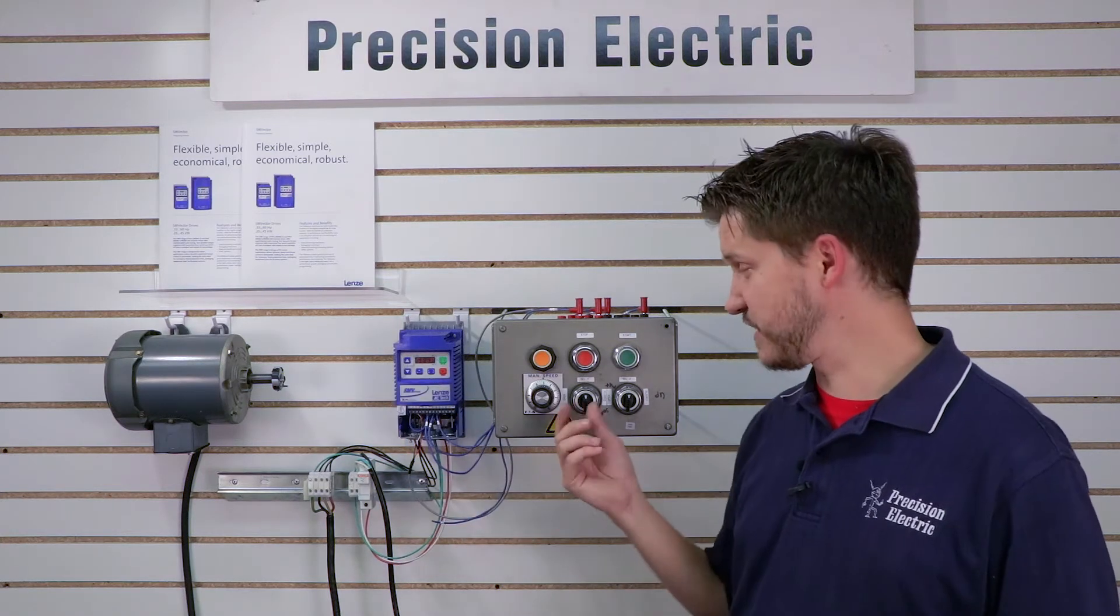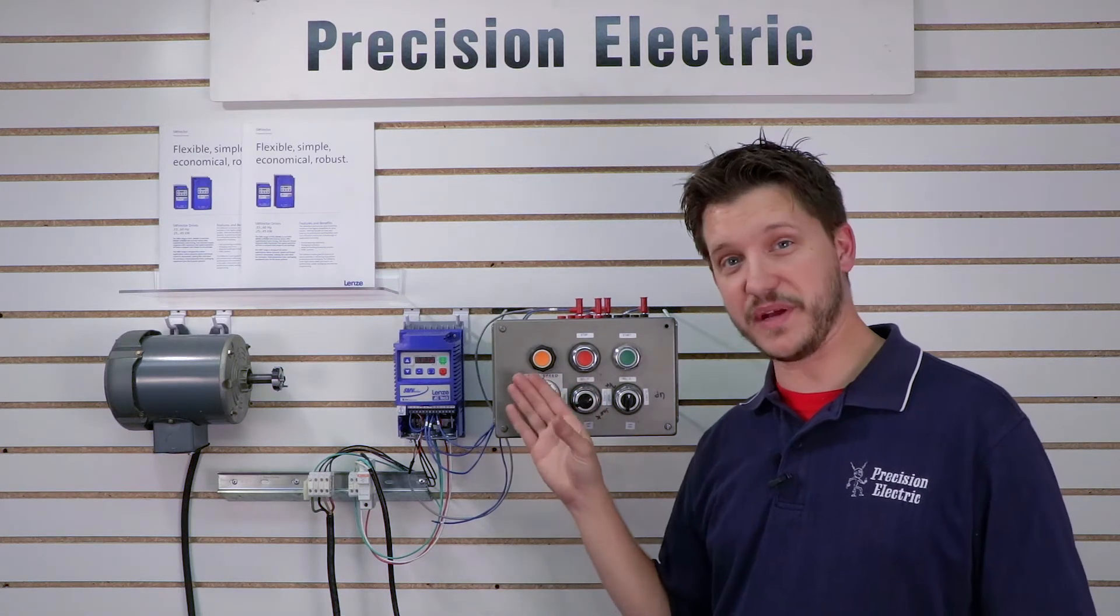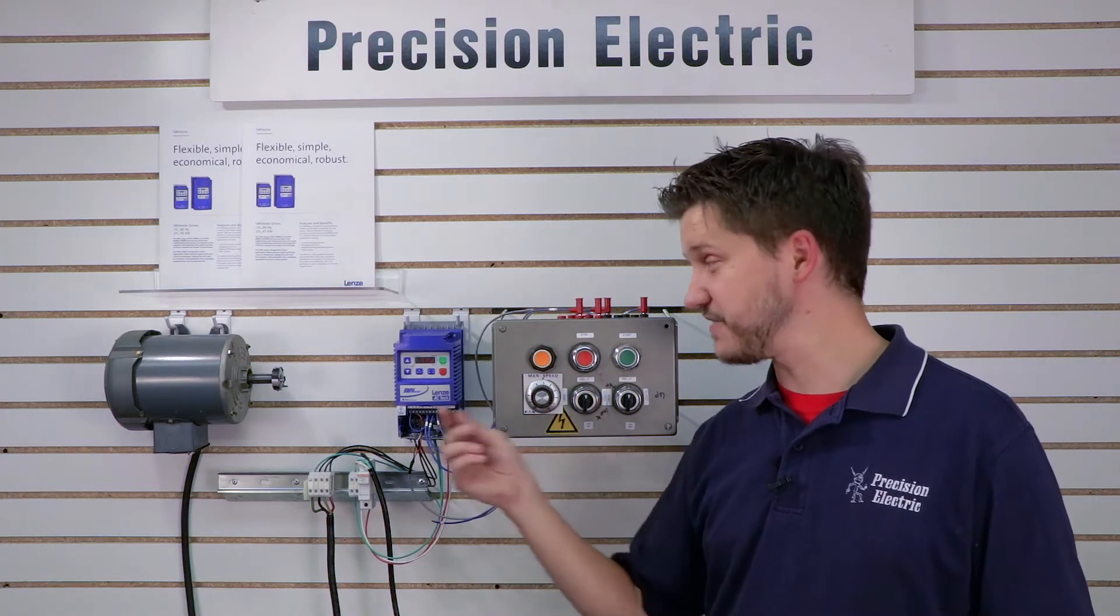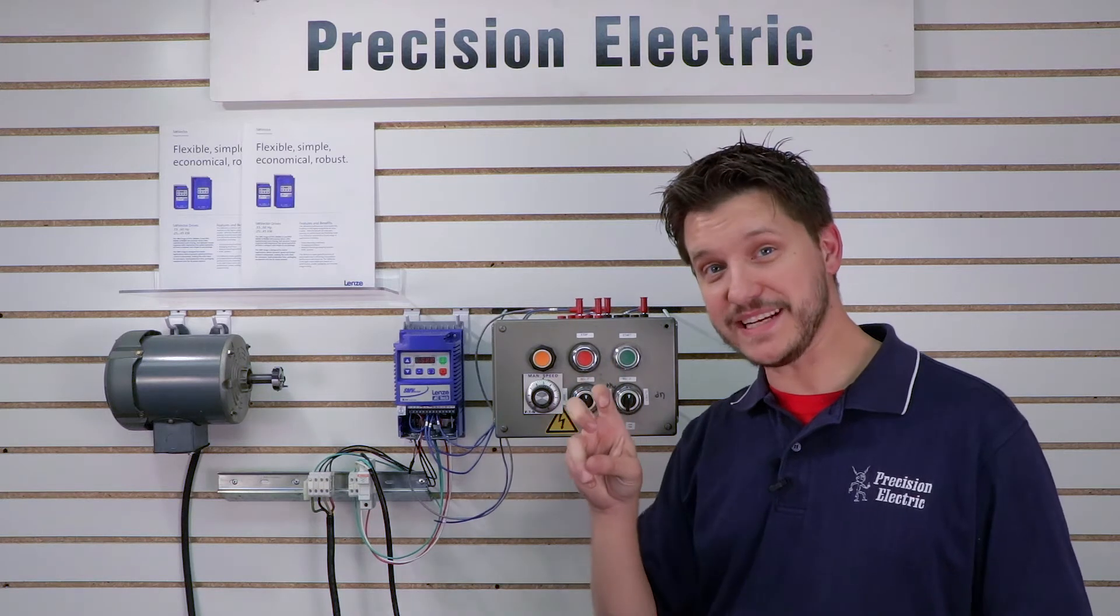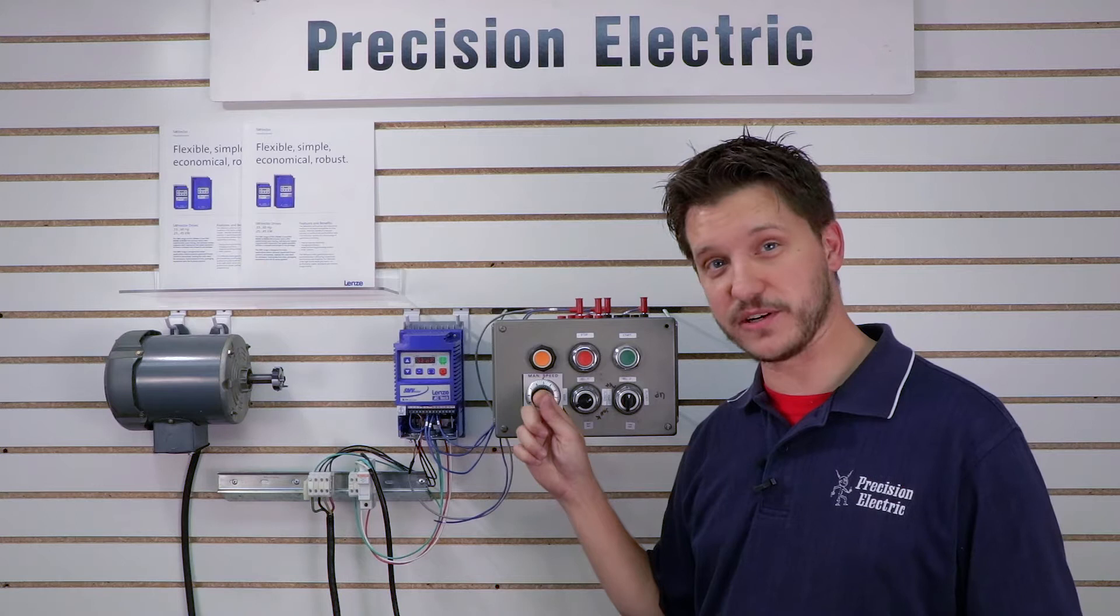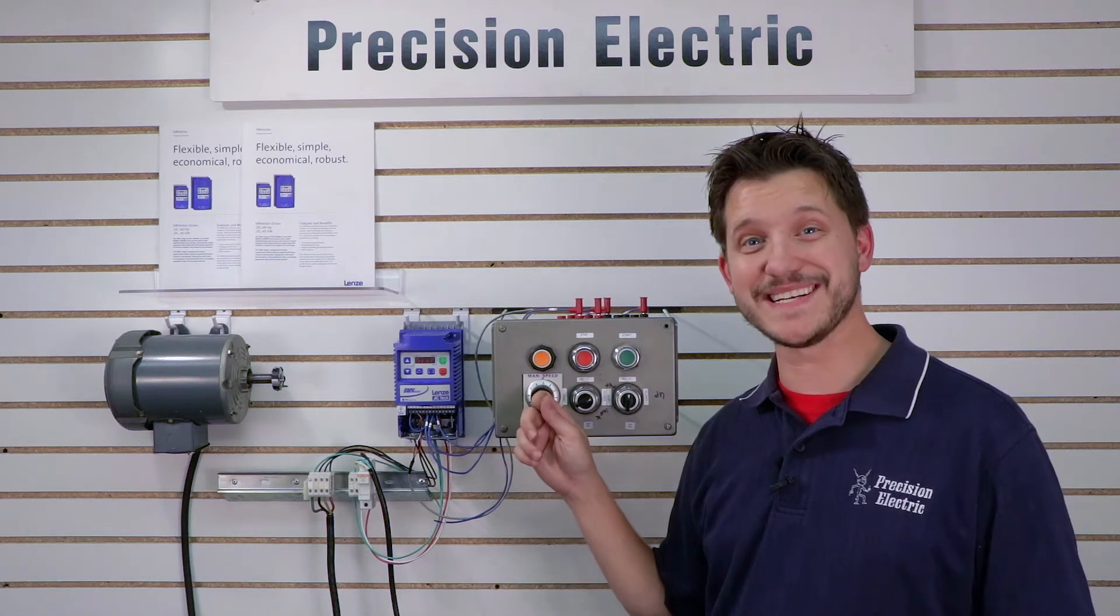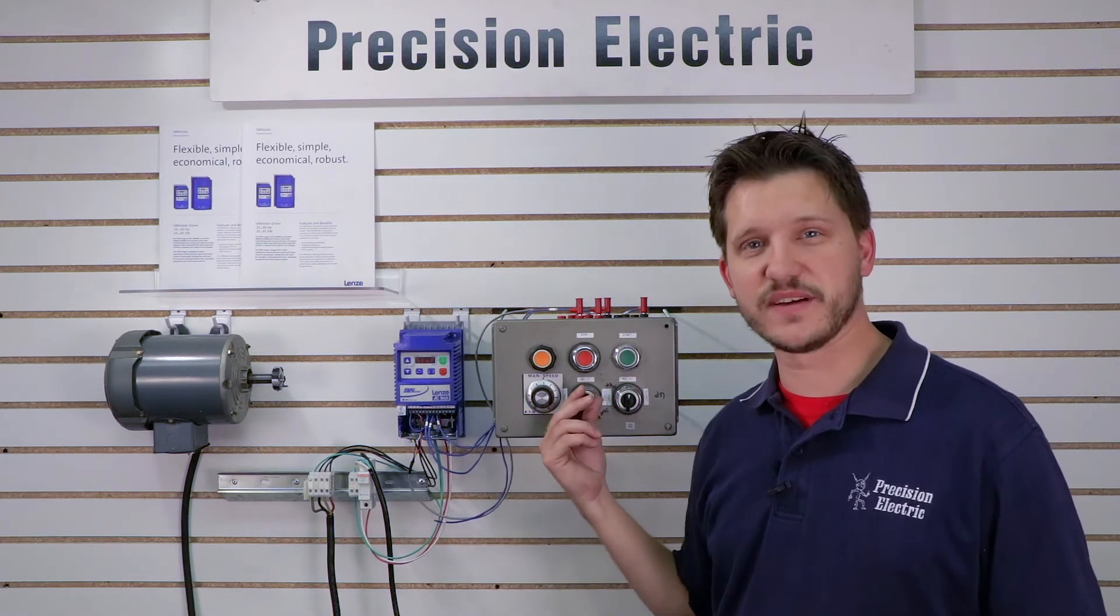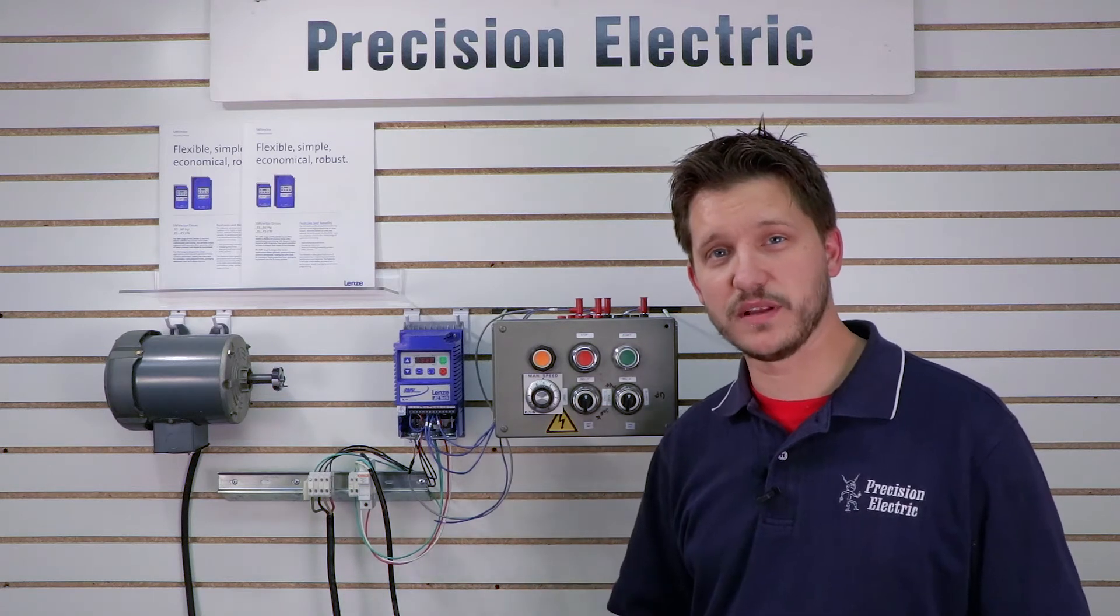And lastly, I need a digital input that will tell my drive that I am looking at my sensor for PID control. So I need some way to tell the drive, I could even use a jumper, but we are going to program an input to tell the drive we are in PID control so that it knows to look at this input from your tank or your air compressor, whatever you might be maintaining. Those aren't your only two applications for PID by the way. You basically need to tell the drive that we're in PID control. So let's go ahead and get it wired and programmed and then we'll show you in action.